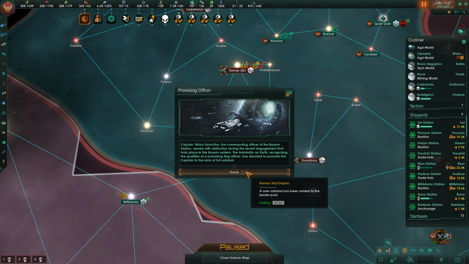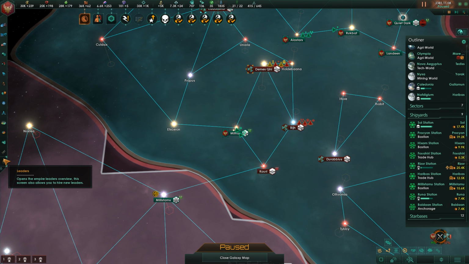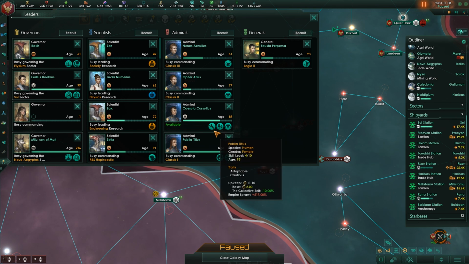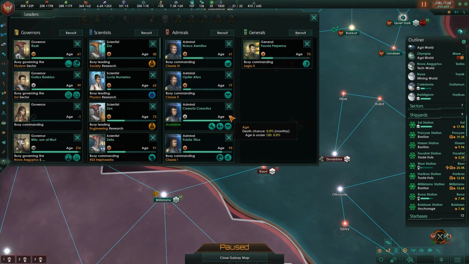Promising officer, Captain Vibius Quinctius, the commanding officer of the Baxam Station, served with distinction during the recent engagement that took place in the Baxam system. The Admiralty on Earth, recognizing the qualities of a promising flag officer, has decided to promote the captain to a rank of full admiral.